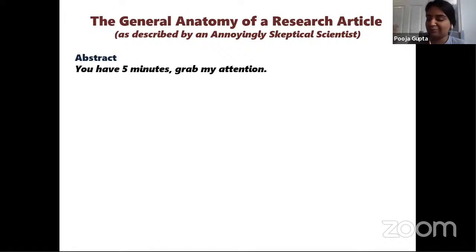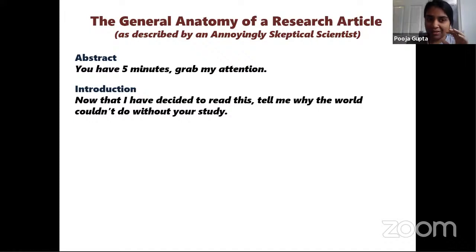So I am just going through the website of a journal, and I am looking at all the new articles that the journal is advertising. And I've clicked on one article and I look at the abstract. And the job of the abstract is to lure me into continuing to read the article. So if the abstract is written well, then you have my attention because I'm like, ooh, this looks interesting. This might be an interesting study. So I then proceed to read the introduction. Now that I've decided to read this, tell me why the world couldn't do without your study.